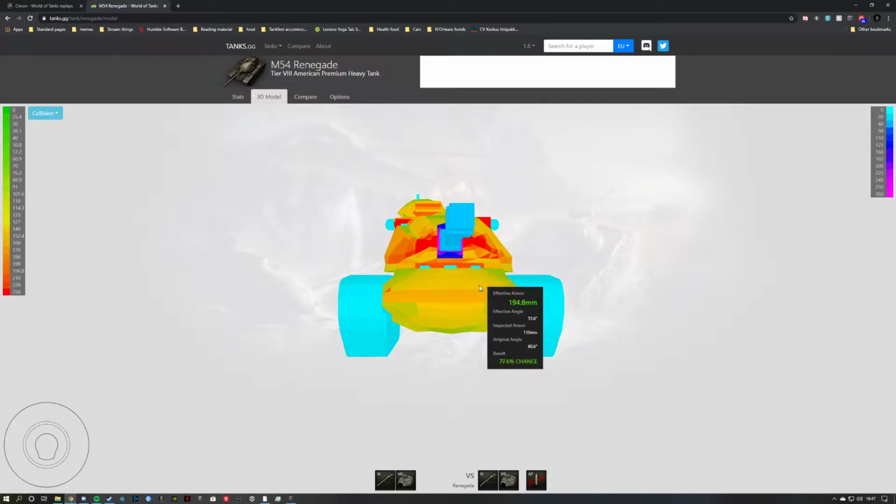Your upper plate is nothing special, as you can see here. You've got a lot that's under 200, some just over, some really not so great. You've got some 180s in there as well, 190s, 200s. Yeah, there's some awkward angles at the back here that will bounce, but do not count on the upper plate at all.